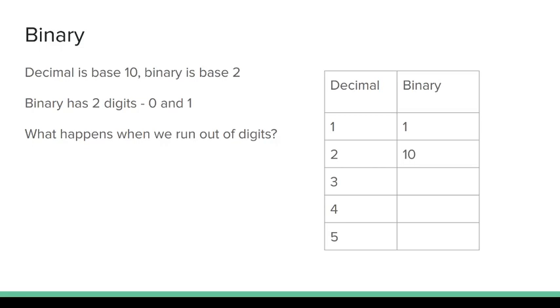What about 3? Well, we still have another digit that we can increment in the ones place. So 3 is just 1, 1. That represents 3 in binary. What about 4? We run out of digits again, so we need to move to the next place, and we get 1, 0, 0. So what do you suppose 5 is? You may have guessed that 5 is just 1, 0, 1. So this may still look a bit odd and strange, and that's okay. It just takes some practice to get comfortable with how to deal with numbers in other bases.